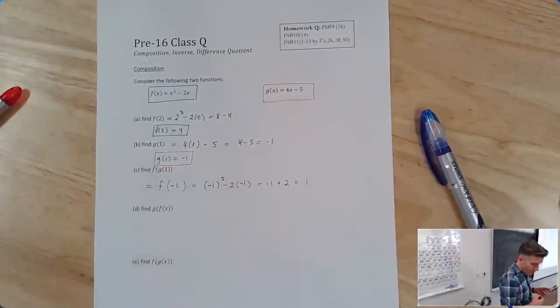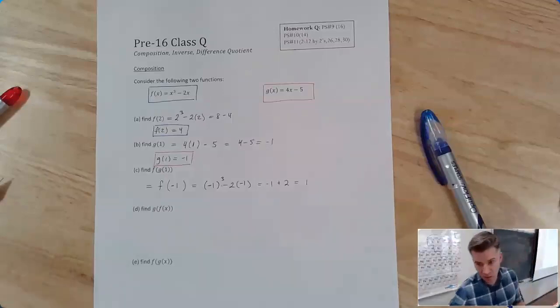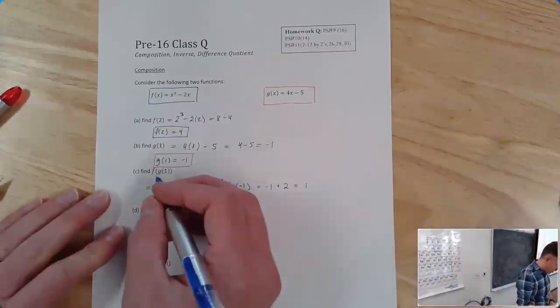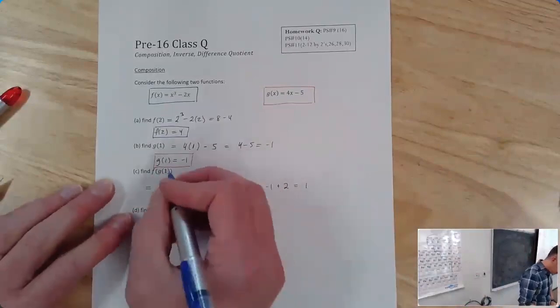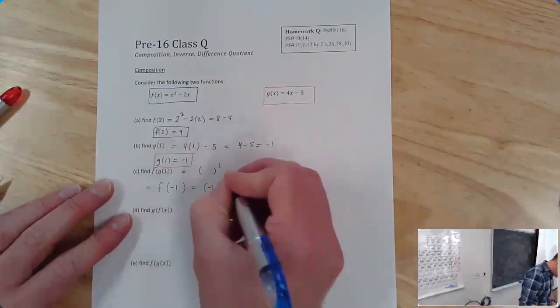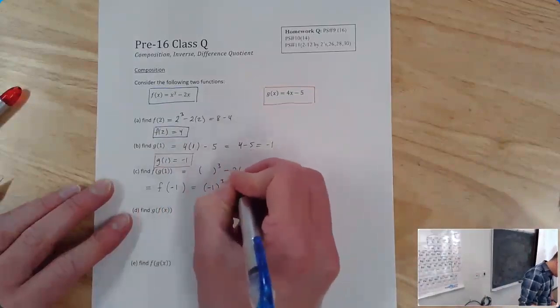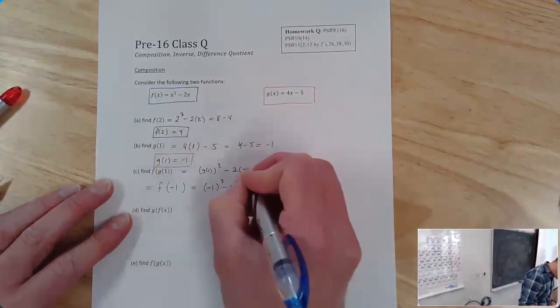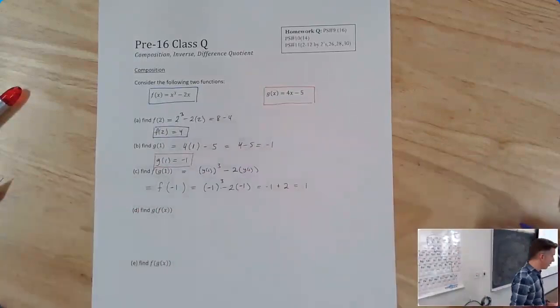This is not the only way to do this. Some people do like to see it the other way. So you totally could, if you wanted to, work from the outside in. It's not my preference. It's not most people's preference. But you could think of this as, well, I have f of something. So f of g of 1 is my something cubed minus 2 times my something, where the something is g of 1. That is also a valid way to look at it.